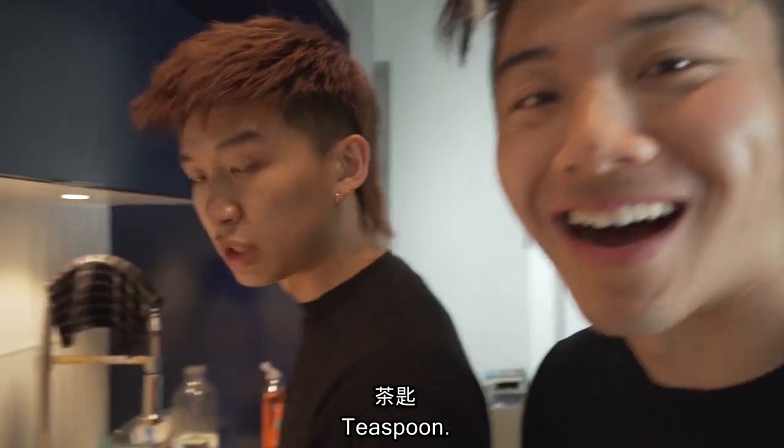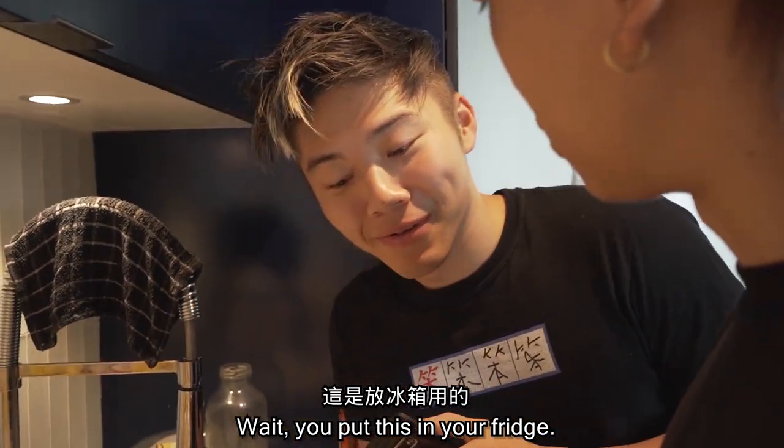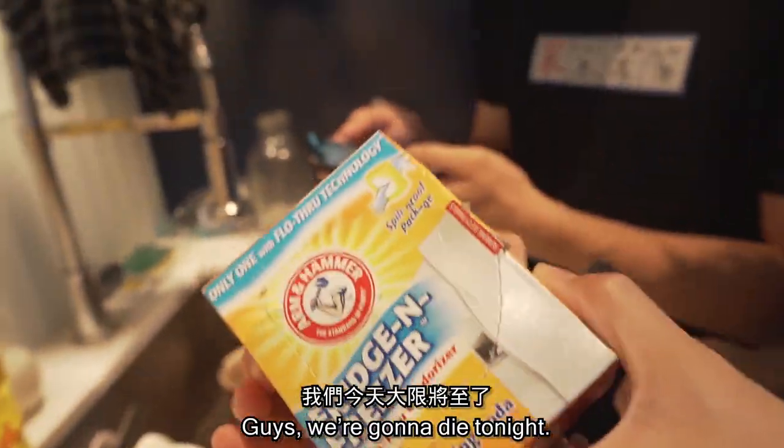Cha gang. Wow. Chang sik, hi. You put this in your fridge. Huh? You sure it's edible? No, but did you buy the wrong one? This is fridge and freezer. This is a deodorizer. Yo, guys, we're gonna die tonight.